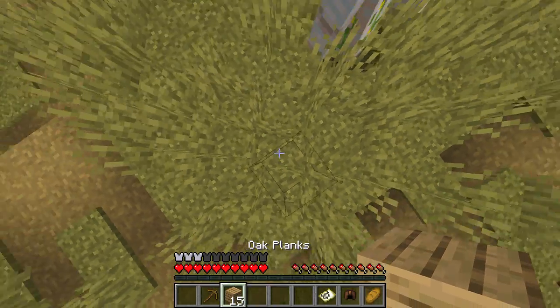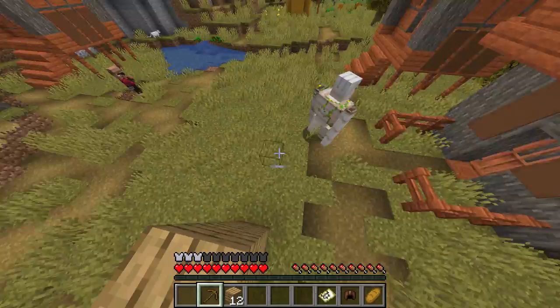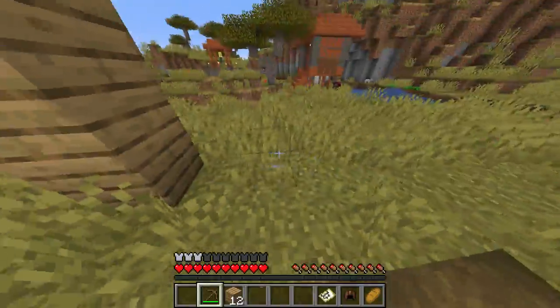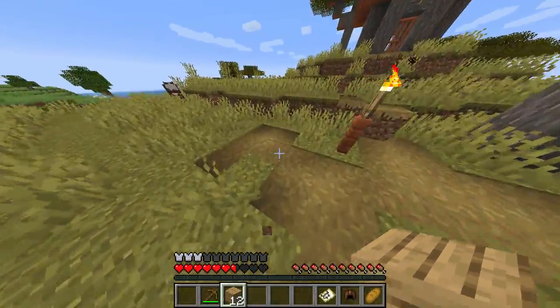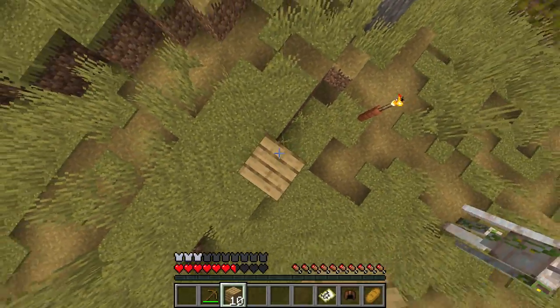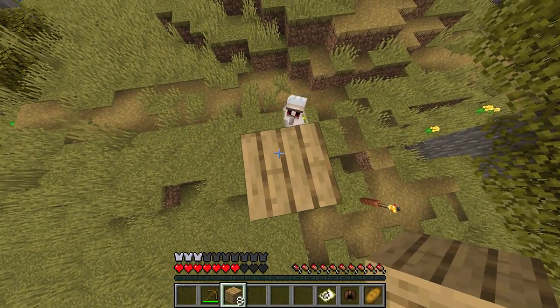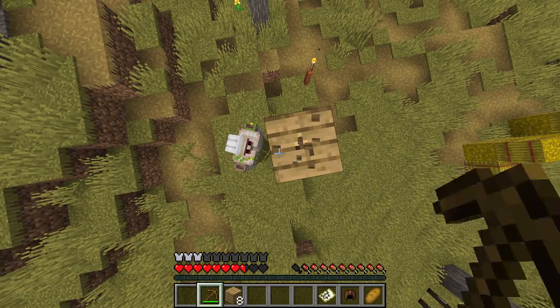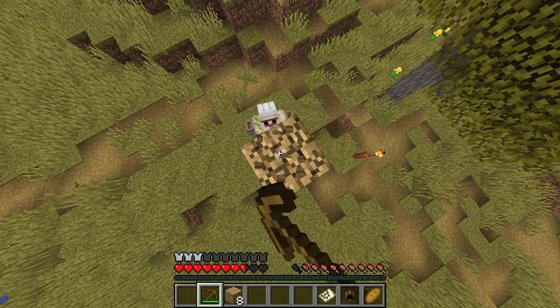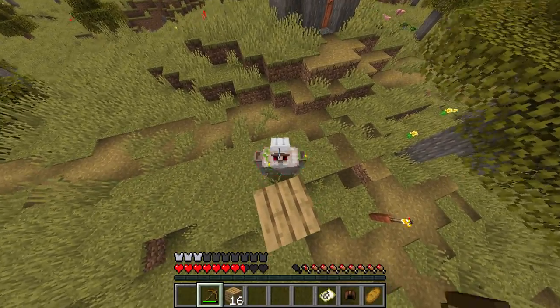Just to get iron. I have to do a speedrun strategy. Boo! Oh no! I haven't thought this through. You can't get me, right? Okay. So you can't get me here. Okay. Let me just kill this guy.